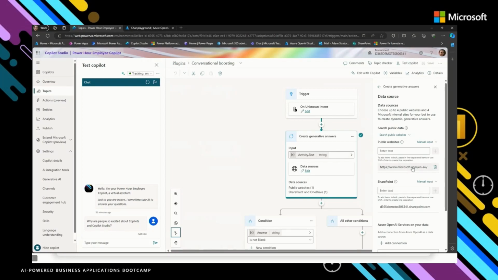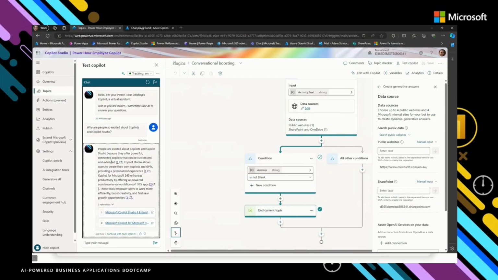And we can see we're using a publicly facing site and an internal SharePoint site, and the response here has come back with two different subpages within the Microsoft website to collate this effective response to our end user's prompt. And what's really great there is it really demystifies this engagement with generative AI. We can see exactly where it got that information from. And of course, if there's action that needs to be taken based on what is provided, they can actually go into that site and take that follow-up action.